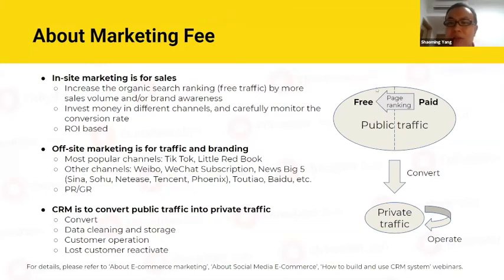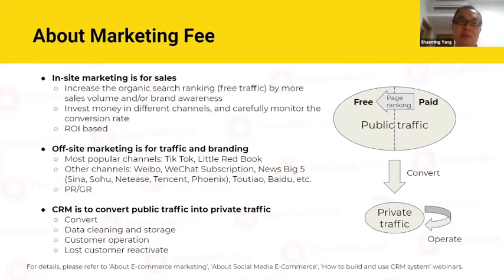But if I can convert this public traffic into a small pool that is my private traffic, then I don't have to pay money to anybody, right? That's my private thing. Although it is much smaller, it's in my pocket, and I can do a lot with these customers, like a customer loyalty program, developing the customer lifetime value (CLV), and building up the CRM system. Especially if you are selling FMCG products, fast-moving consumer goods, then they can keep buying.